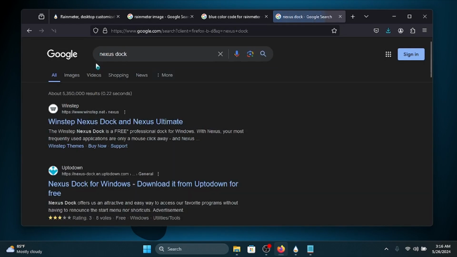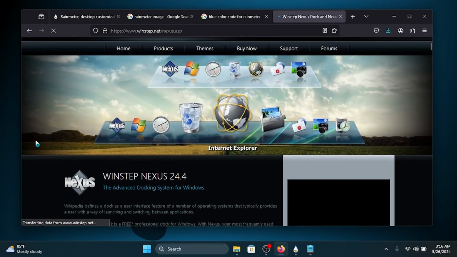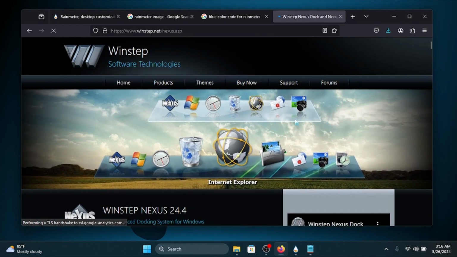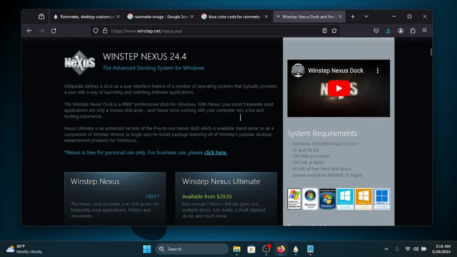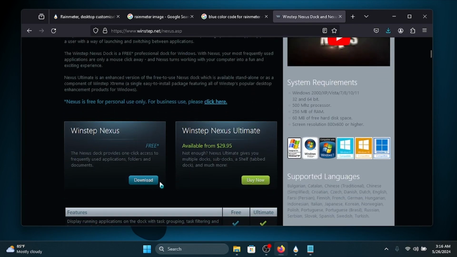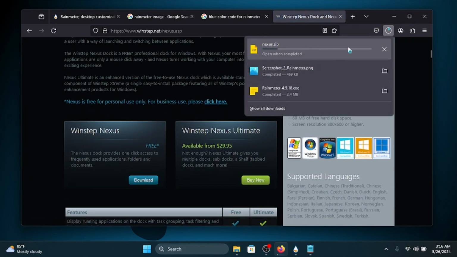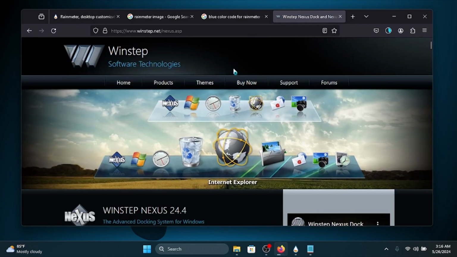So all of this, you might get the dock even on DeviantArt. You can download the dock on DeviantArt if you want. So this is how this dock looks. You can edit it to become very nice. It can even become like the macOS style dock. So if you download this one, we have the free and the paid version. You download this, you can just install it and begin.